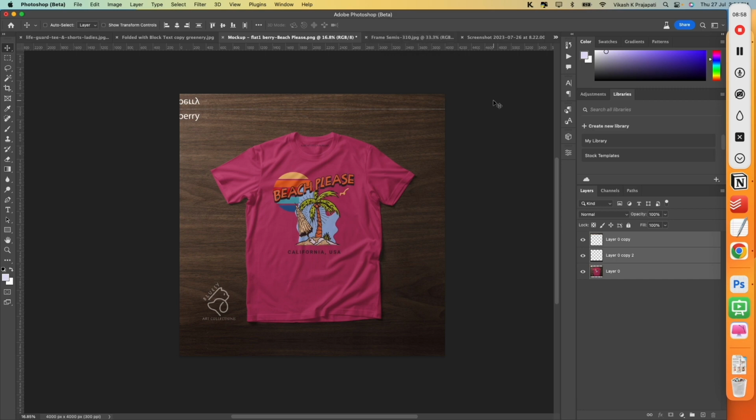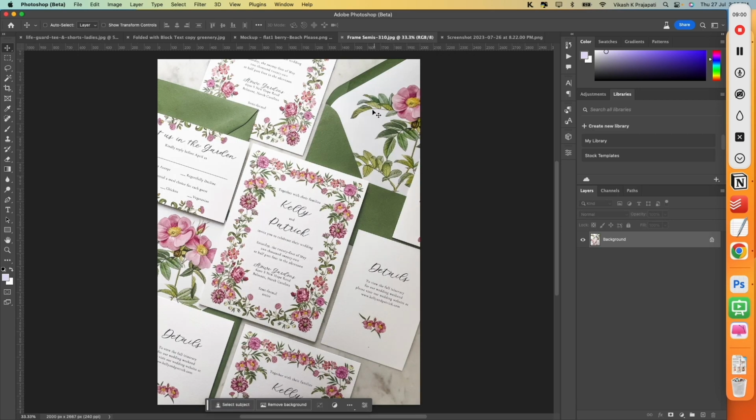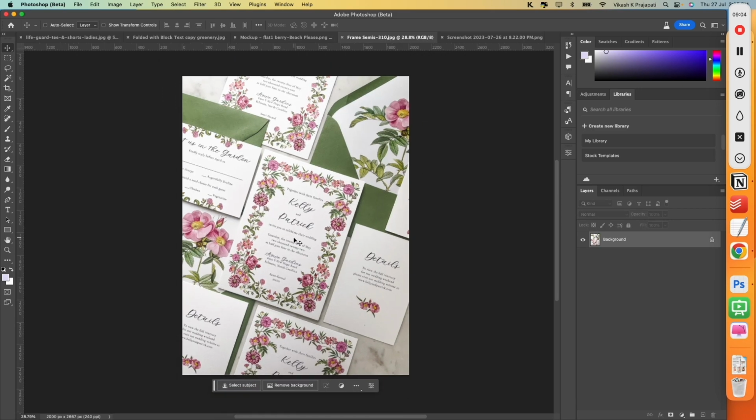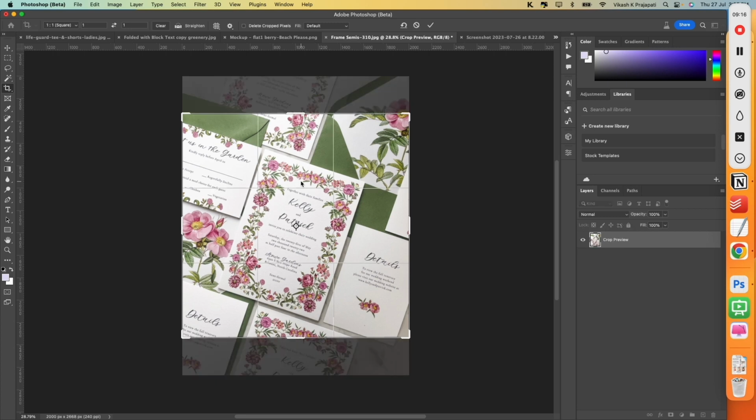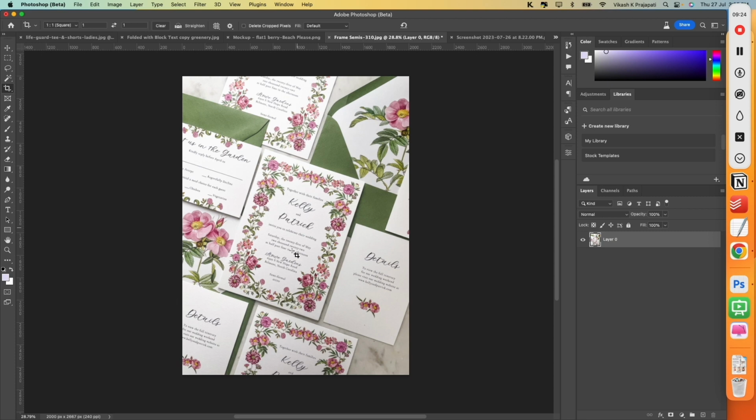Now let us move to the most challenging part. How do you change images like this into square format? We cannot extend the background. We cannot add a solid color in the background. There is nothing but inevitable cropping. Well, there is a smart way to make these rectangular images into square.